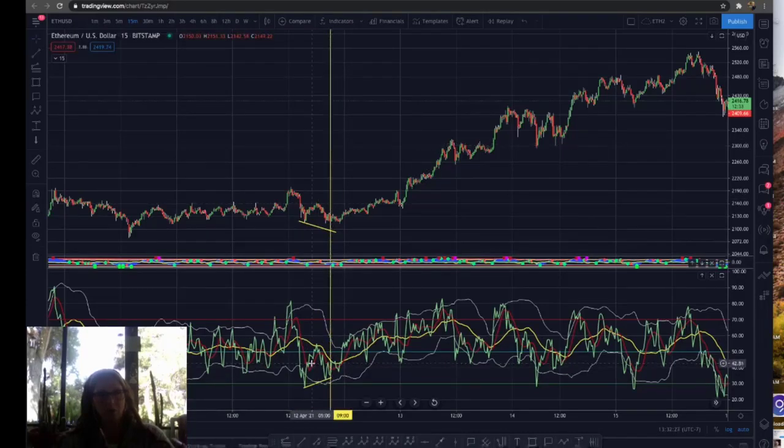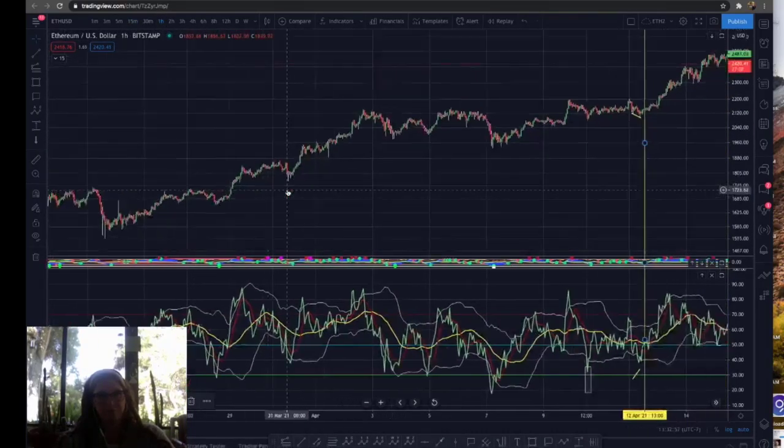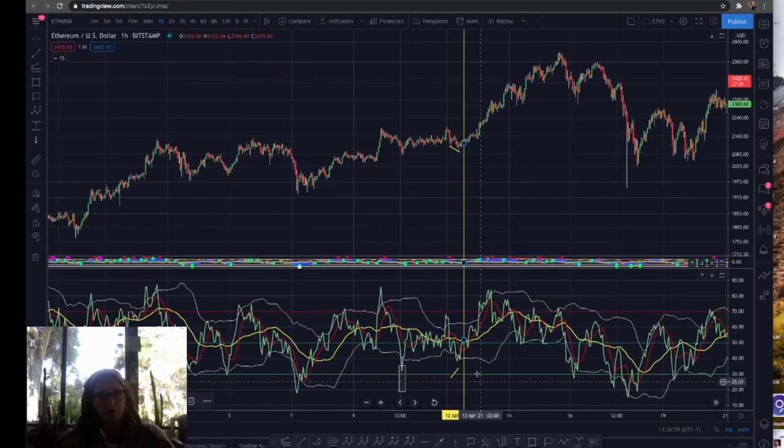Stop loss based on your risk to reward. When your trade gets to the top of the band, which is right here, you have a choice to exit, take your profits, or move up to the 1 hour. On the 1 hour, it has crossed the red signal line. You're on the right side of the trade, and you have plenty of room in the band. There's no reason to exit.